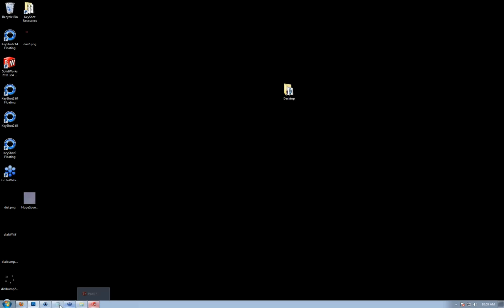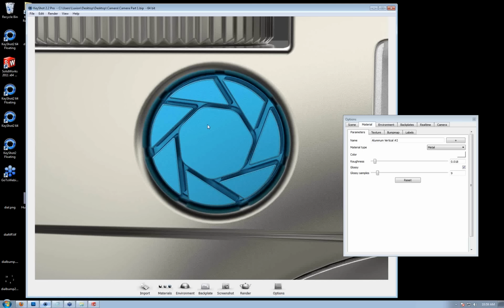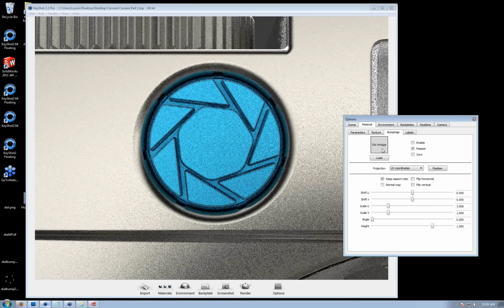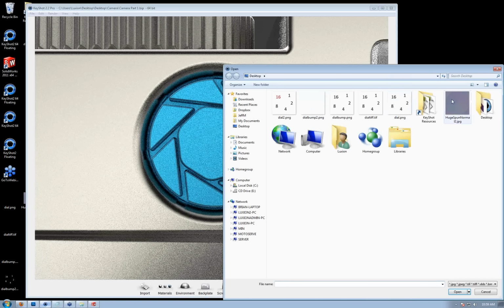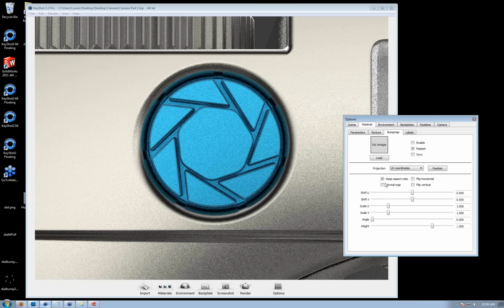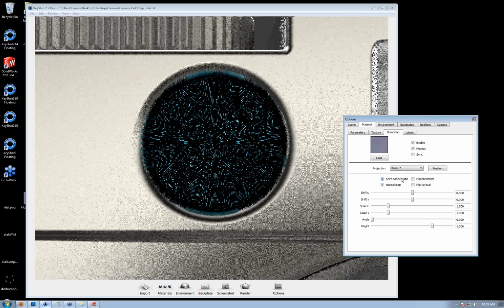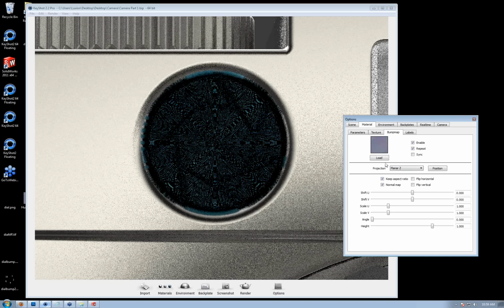But if we look at this, this is a normal map that has very, very fine grooves. So what I'm going to do is use this to load in onto this surface. Double click. It's going to be a bump map. Double click. And now with any normal map, I have to make sure I enable normal map mode. And then I want to enable just planar Z probably for this.